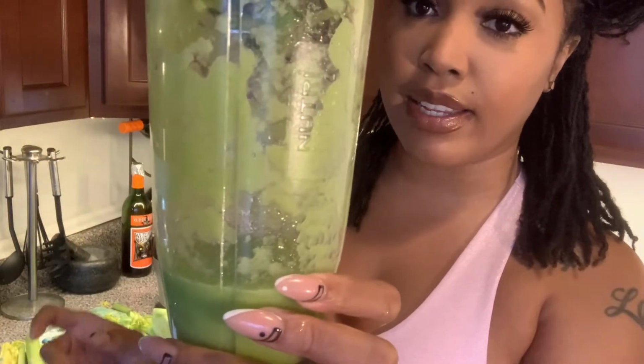So okay guys, so this is what we're looking for. As you can see, it's very, very soupy, right? So we got that blended down really, really good. And you see how much was in there before I started to blend it. So I'm gonna empty this into a separate container. This is not the juice yet. This is still like more of a smoothie texture.